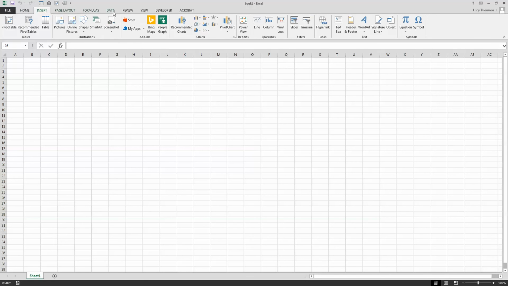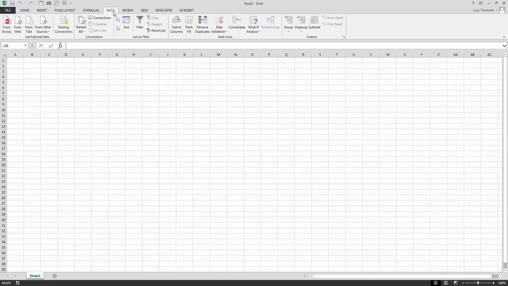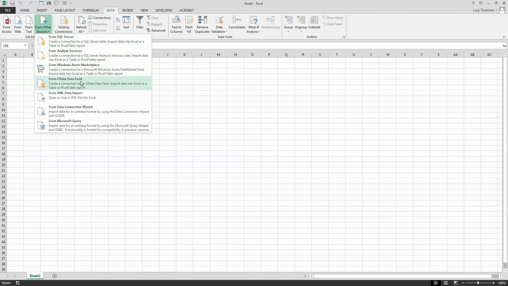Okay. If I come along and look at my data tab, you see here I've got my Get External Data. So I can pull data in from an Access database, from the web, from a text file, so that's from that .txt file I was talking about, and from other sources. So there's all sorts of things you can get here: OData, XML, some stuff you can actually buy in the marketplace, some feeds of a lot of data, SQL servers, all sorts of different things, so pretty much anything.